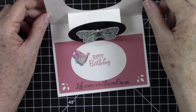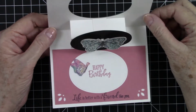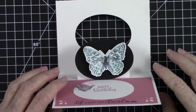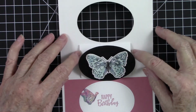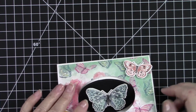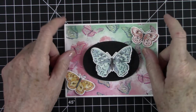So this is what your card would look like sitting on a shelf or on your desk or wherever. And if you wanted to, you could also decorate this inside panel back here by putting in some designer series paper if you so liked it that way. I actually like the white because the mechanism is white, and I think it just kind of lends itself to being a very pretty card like that. So when you get ready to close it, all you need to do is just lift that up, close it down, and like I said, this will fit in an envelope.